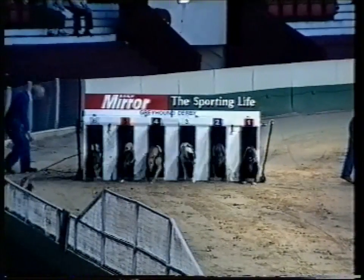Well, this is the last quarter-final. The Jolly is 5 to 4 against from 6 to 4 on. Watch for 1, 4 and 6. And they're out, and Ringa Hustle's there, but he's being hustled. He's being hustled by Penny's Best. Balliard Curtis has gone round in third. Up front, it's 1, 3, 6. Sawala Star, I'm sorry about that. 1, 3, 6. Ringa Hustle, Penny's Best, and Sawala Star. Favourites only just holding on.